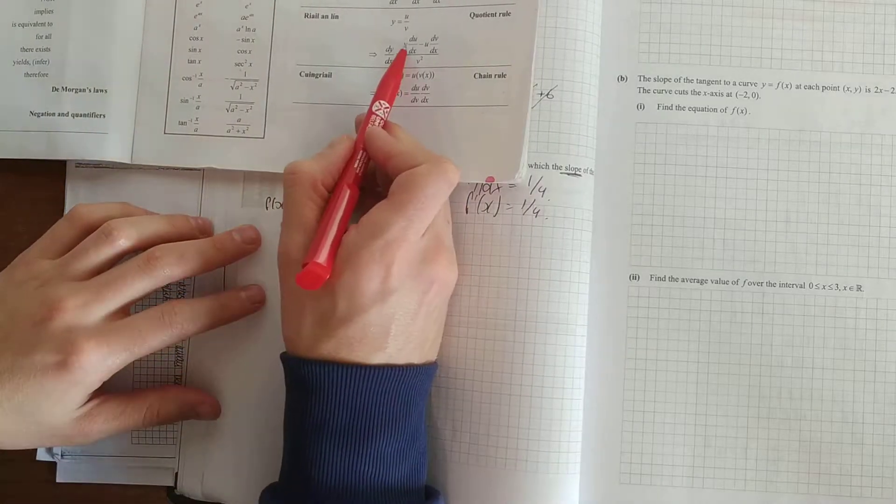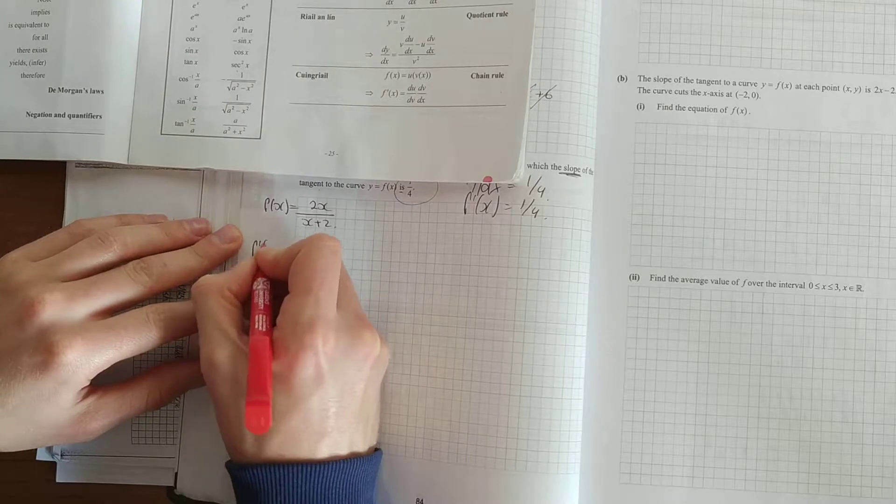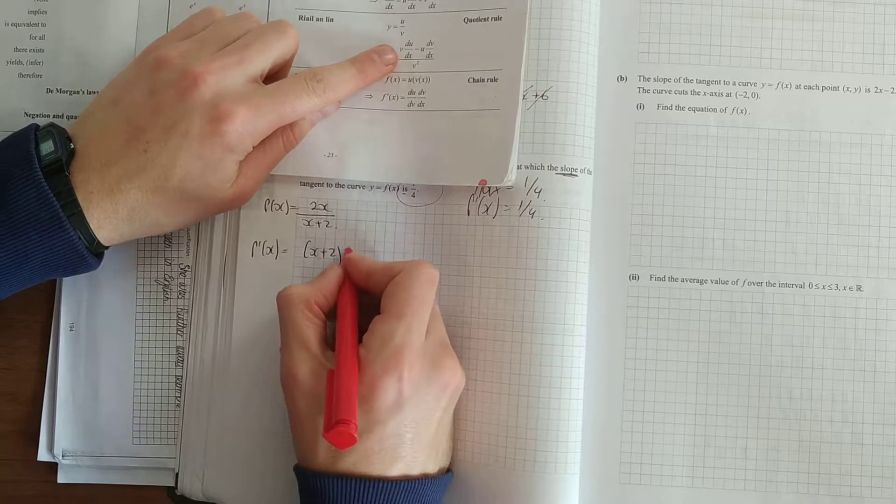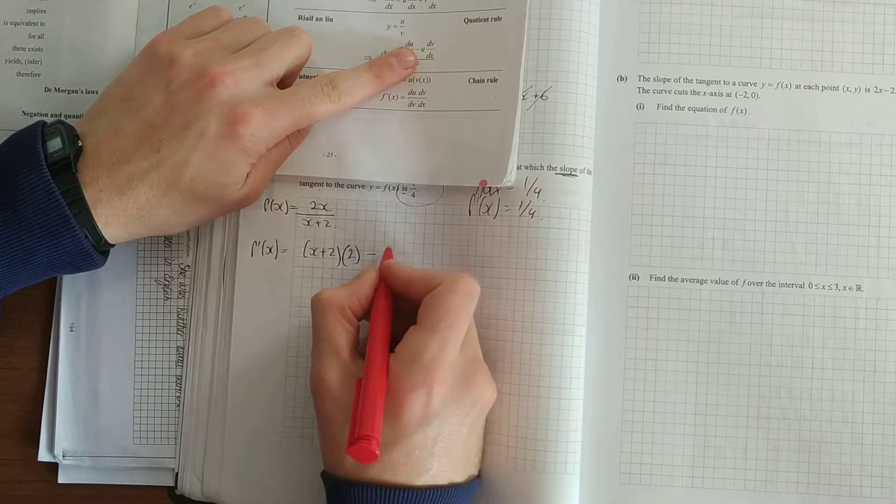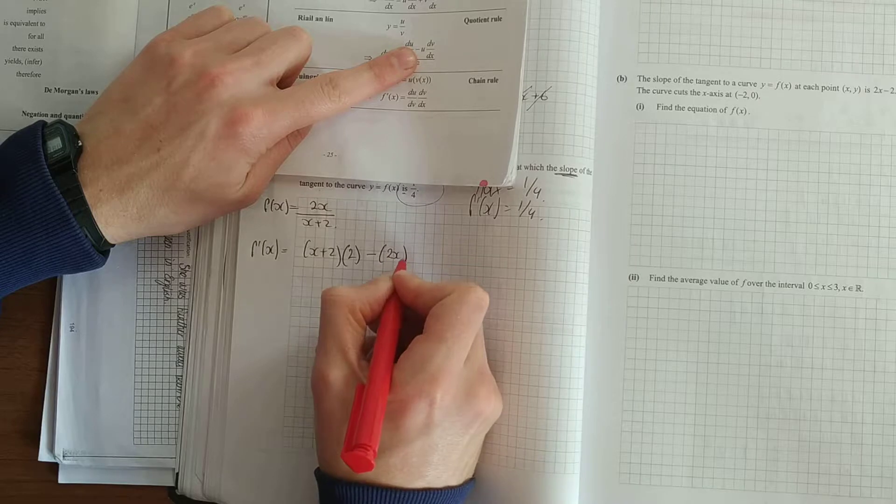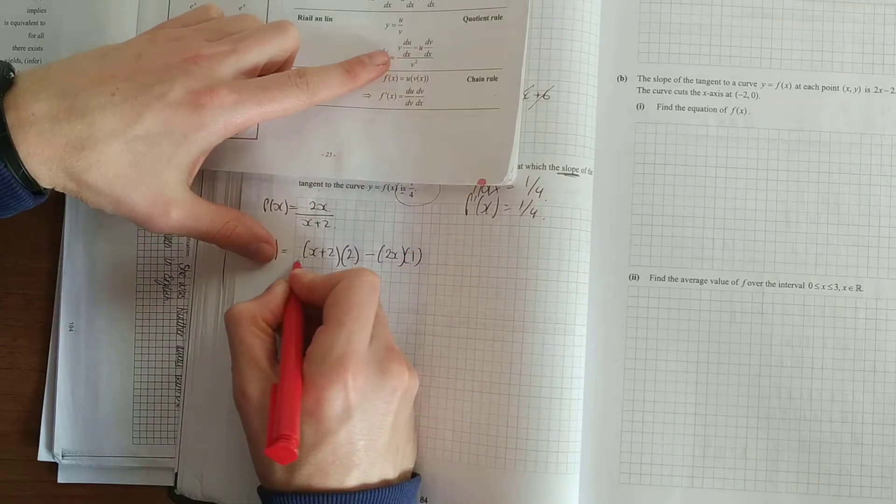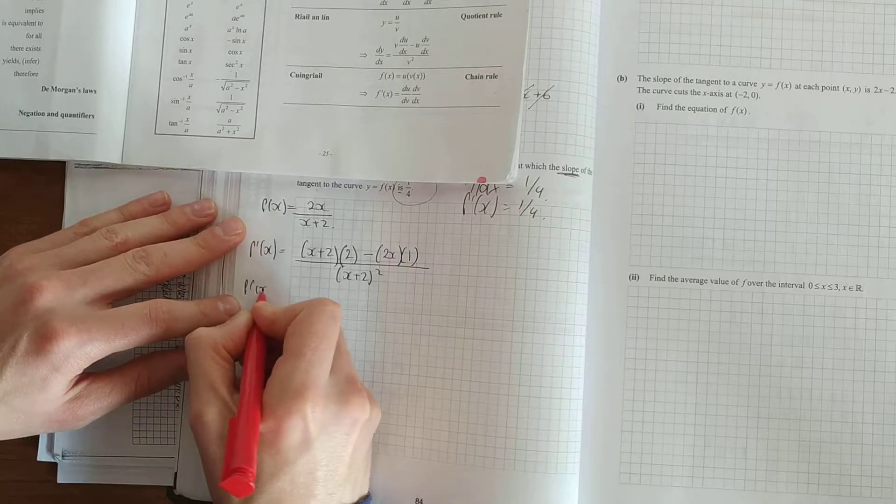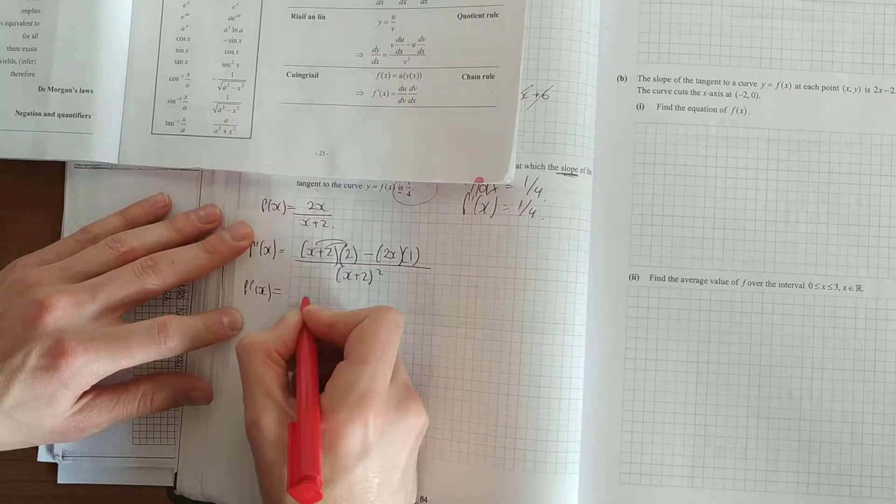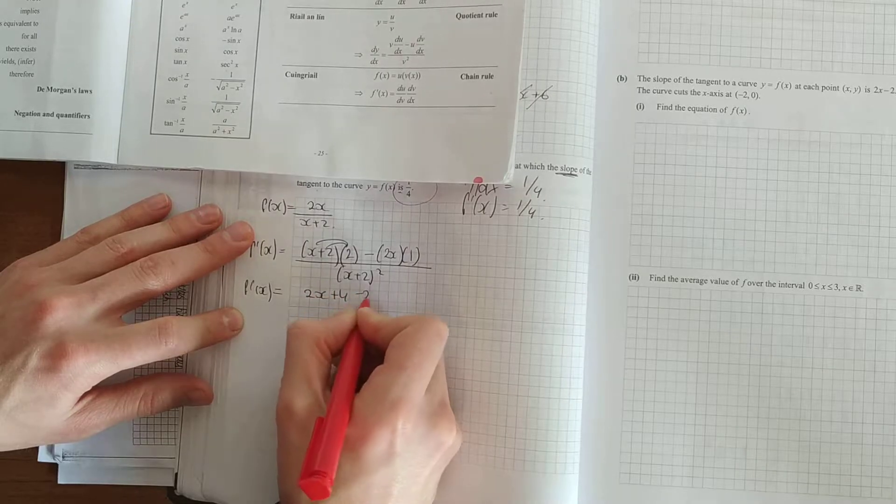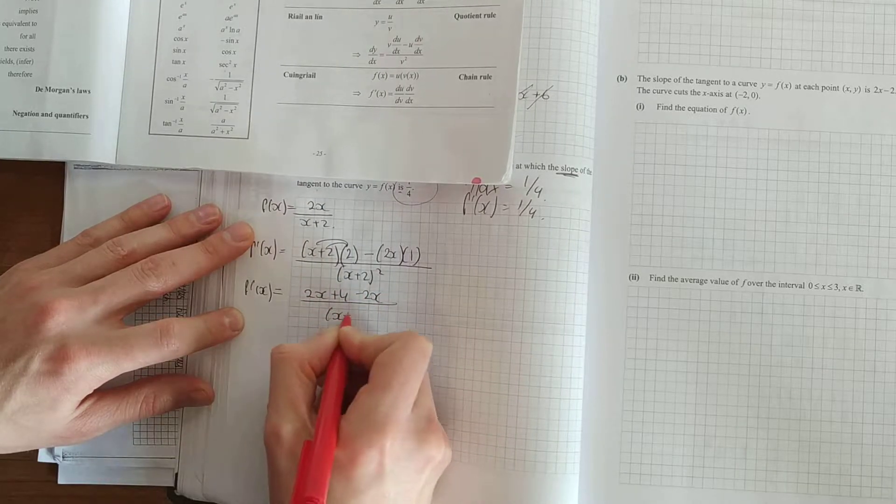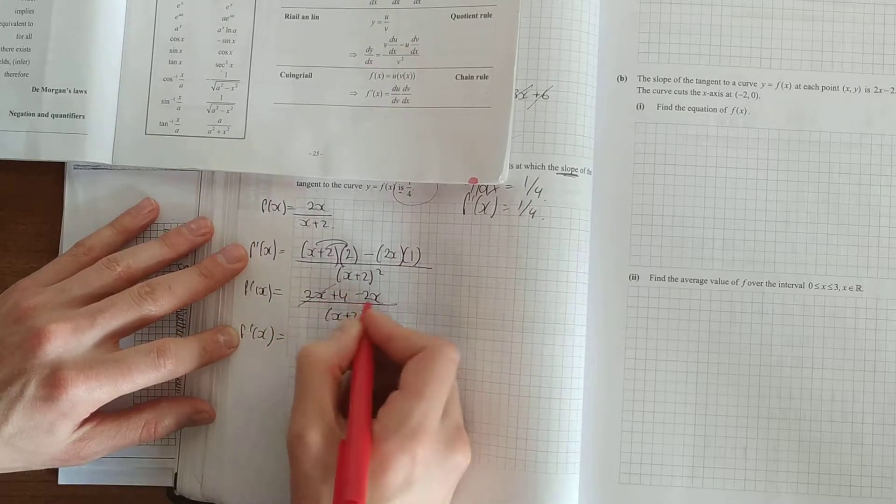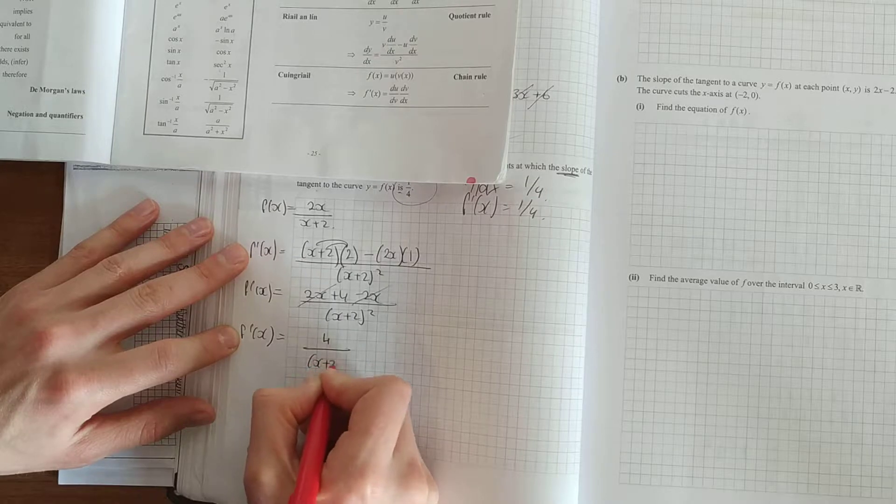Keep it in English. Makes it a wee bit easier. The bottom times the derivative of the top minus the top by the derivative of the bottom all over your bottom squared. Tidy that up. Makes it easier. Because you have to let it equal to a quarter. 2x + 4 minus 2x. (x+2)². You can square that out if you wish. We're going to be doing it now. Shortly anyway. 2x minus 2x. We're left with 4 over (x+2)².